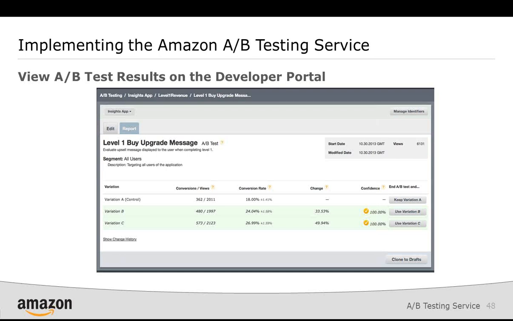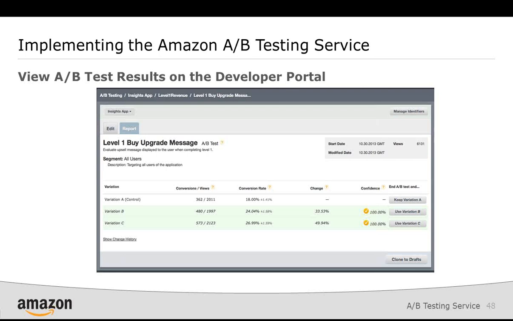This view also shows you the change, which is the overall difference, either an increase or decrease, in each test item's conversion rate relative to the control, or variation A. It's up to you to determine if a positive or negative change is desired for a particular test. So for instance, you may want to see a positive improvement in conversion events for sales. You may want to see a negative change, or a negative delta.